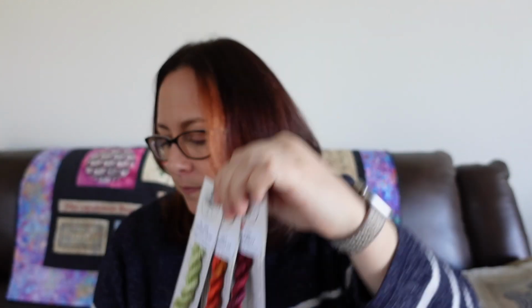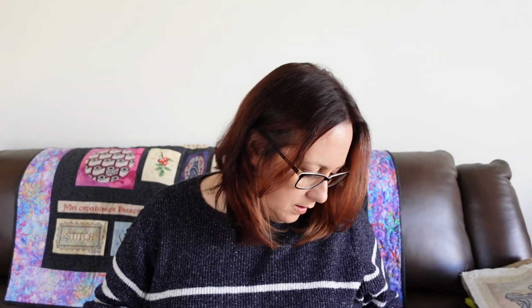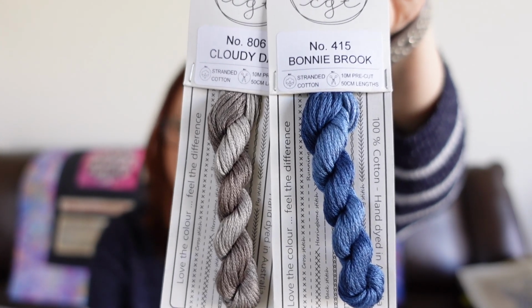These ones. And they're really hard to show. These ones. And these ones. Blue is so pretty. And then I had one that is quite variegated, I guess. You'll see the colours. I just love the colours, so I went for it. So like I said, I've kind of got an idea what I want to do with some of them, but otherwise I look forward to finding ways to use those up in the future.